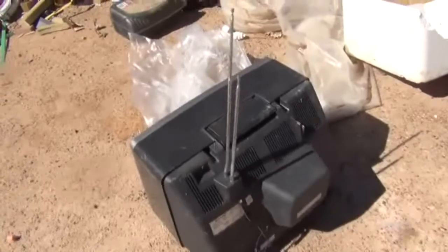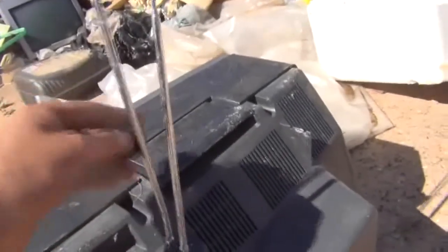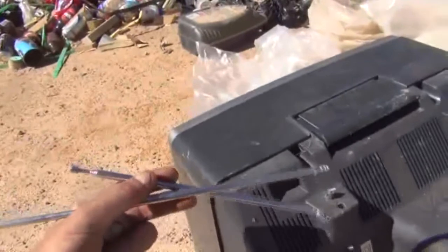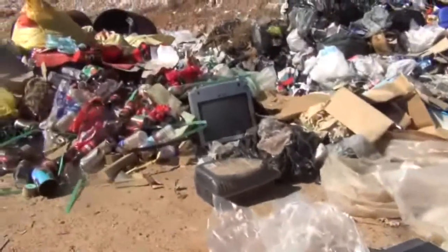Just a quick TV tip for you — it's the old antennas. I always carry my magnet with me, so I always grab these two. These are stainless steel, so easy to come off. There you are, nice piece of stainless steel. Anyway, I'm going to take this TV apart, get the copper inside and then I'll do that other TV.